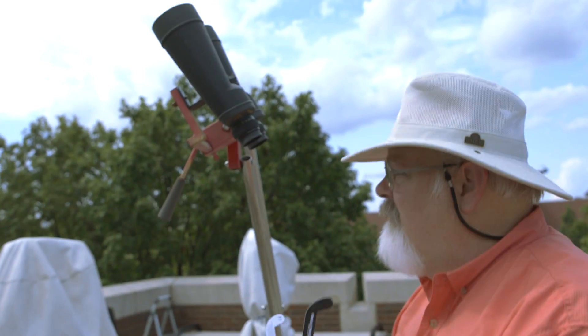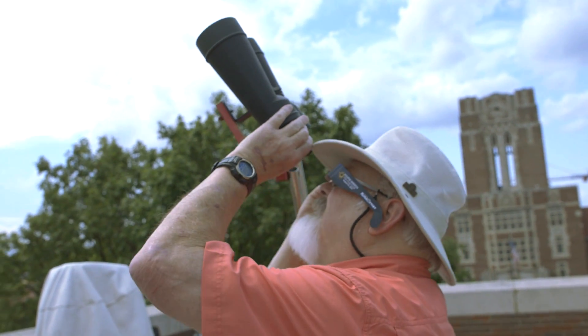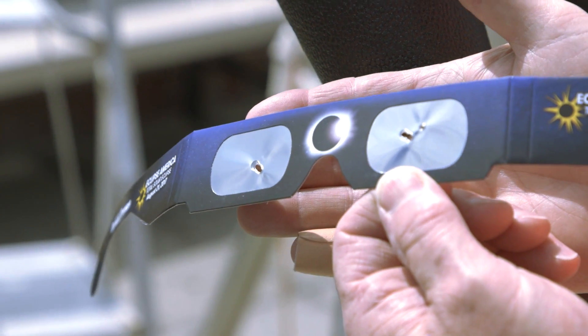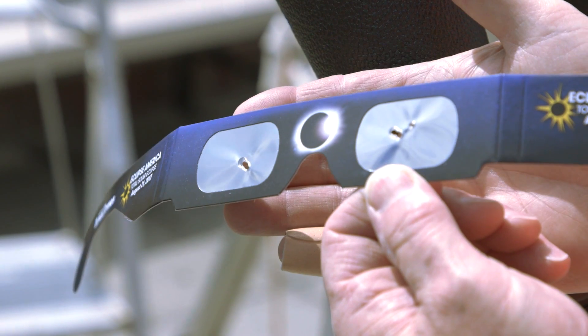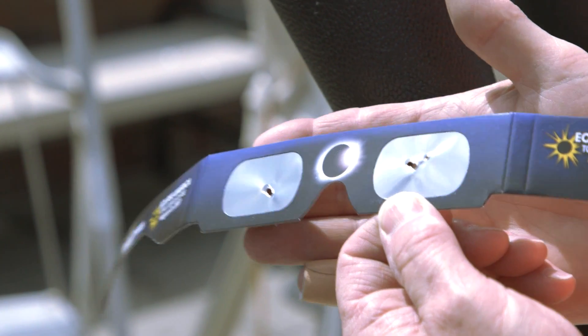But don't do this. Never, ever, ever do this. Do not put on your glasses and look at the sun through any optical instrument. That's the result of just holding the solar glasses in front of the eye lenses of the binoculars — that's how much energy came through, was collected, and focused on these glasses and burned a hole through it.